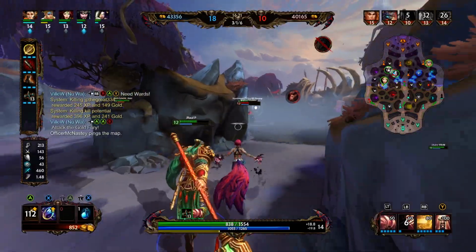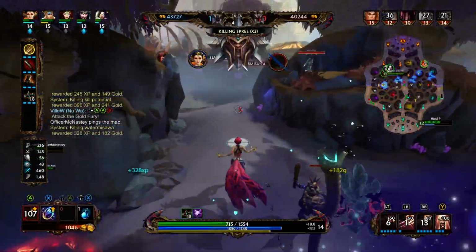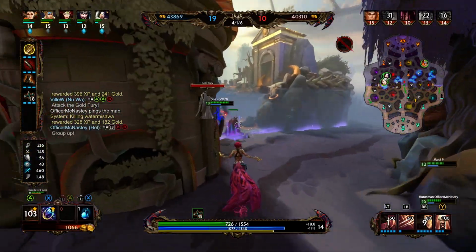Appreciate that. We should be able to dash in on the Serb. He jumps, so that canceled my dash. It went on cooldown, but I didn't go anywhere.